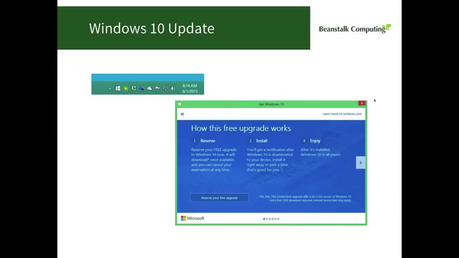A couple unique things about Windows 10 that I like are universal apps. So a developer can write an app once, and your practice can use that app on any type of device. That same application can run on a phone, a tablet, a laptop, a desktop, a small Internet of Things device, all the way up to Microsoft's HoloLens, which is their holographic computing device, or a large conference room device that they call the Surface Hub. All of these devices will be able to run that same application.